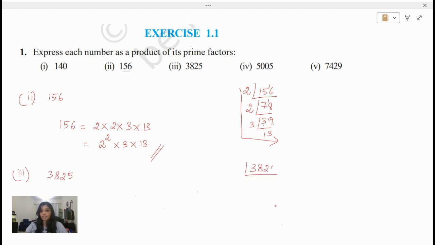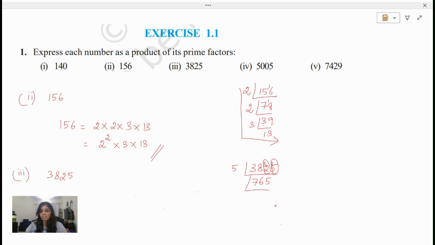So I'm going to do the ladder method. So I know the unit digit, that is the ones place, ends with 5. So definitely it is going to be divisible by 5, and I know 5 is a prime number, right? So 5 times 7 is 35, but I have 38 here. Okay, so the remainder is 3, isn't it? So it becomes 32. 5 times 6 is 30. Again the remainder is 2. So 5 times 5 is 25.